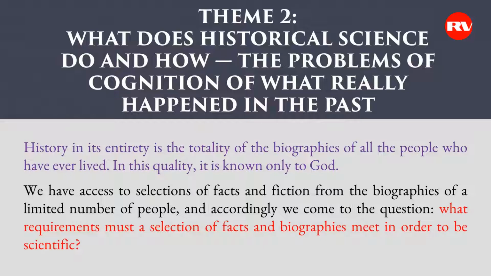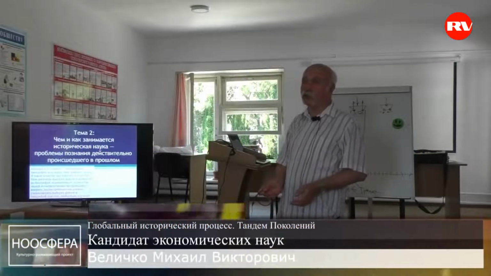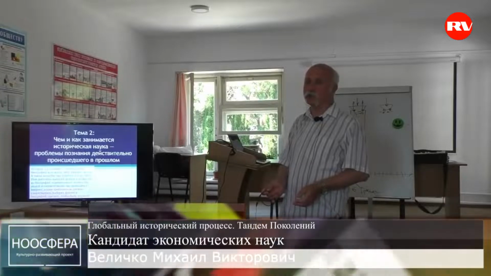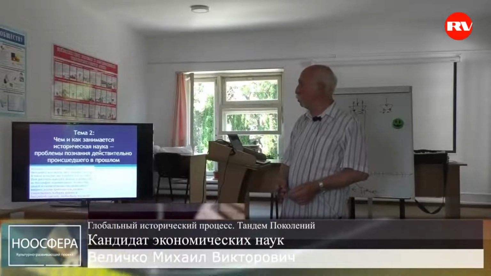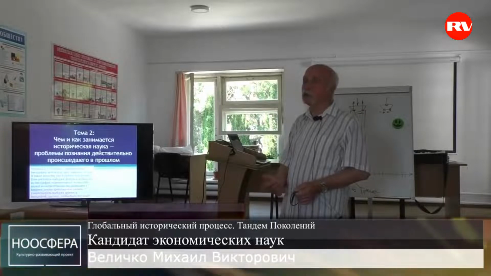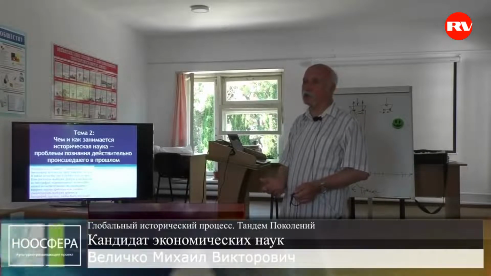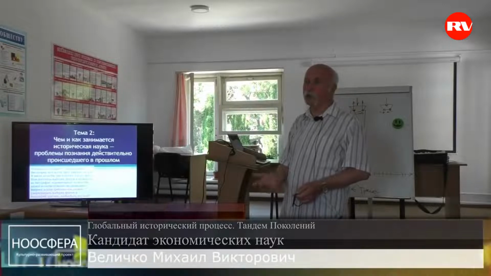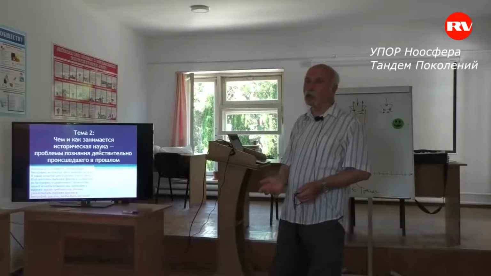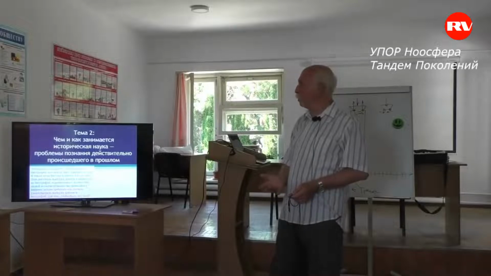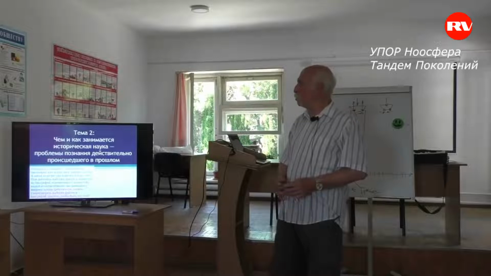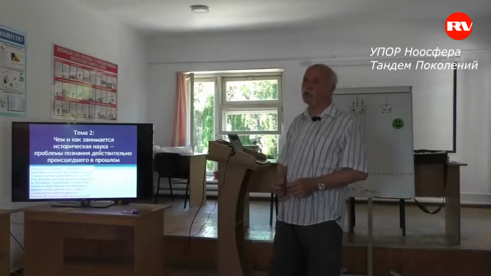If we turn to history in its entirety, this is a collection of biographies of all the people who ever lived. But in this form, history is not available to any of us. Therefore, the question is in which case the selection of facts from history is scientifically consistent, and in which case the selection of facts from the same history is not scientifically consistent. In addition to this, questions arise about the identification of falsification in the historical past.